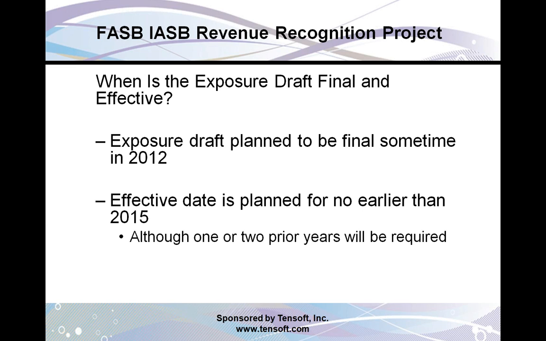This is one of the many controversial aspects of this proposal because if you're a public company, you need to present 3 years of financial statements using the same accounting methodology. So if it becomes effective in 2015, starting in 2013, you'd have to have 2013 and 2014 available to be presented in the new methodology when you present your financial statements in 2015. For public company or private companies that only present 2 years, you'd have to essentially start in 2014 if it becomes effective in 2015. So when this becomes final will be very important to stay on top of, and it could be as early as 2015, probably 2016, given the way things have been moving rather slowly on this.